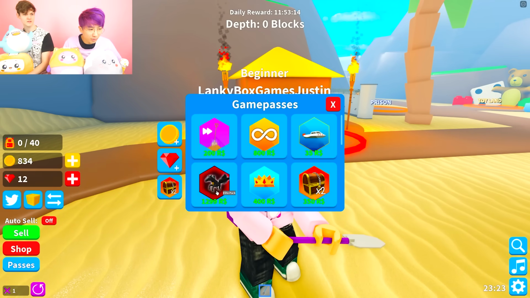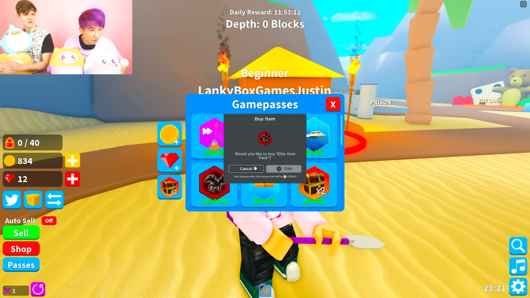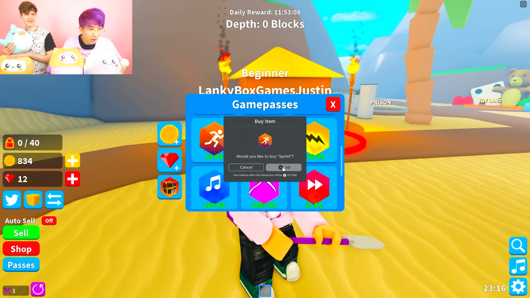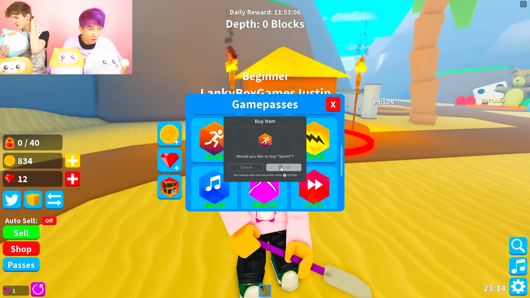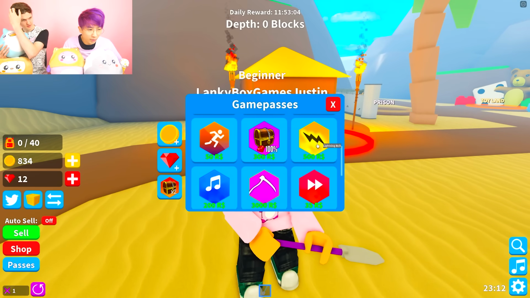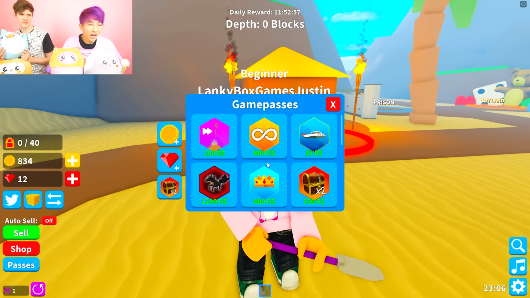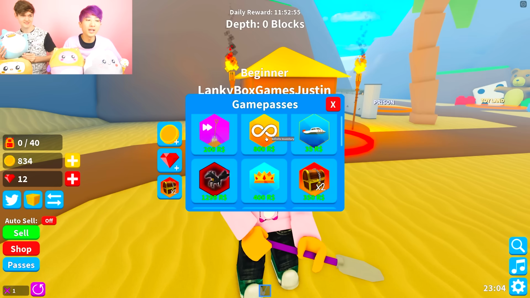Wait, what are these other game passes? What is this? Elite pack. What does this even do? Probably just gives you some good items. Okay, what is this? Get the sprint button. Oh, this one. Yeah, that's so worth it. Now you can run around super quick. Okay, what is this? Lightning bolt. Huh? Auto sell sand. You can auto sell. Nah, that's too expensive, man. I'm gonna get this. Okay, guys.